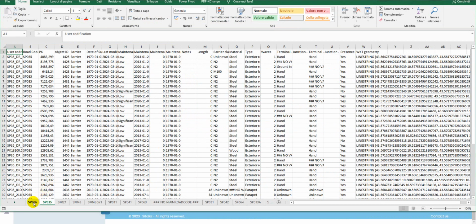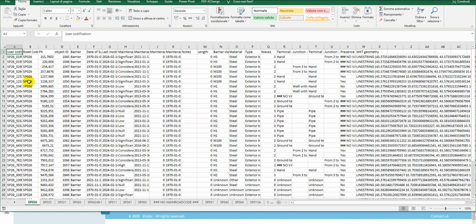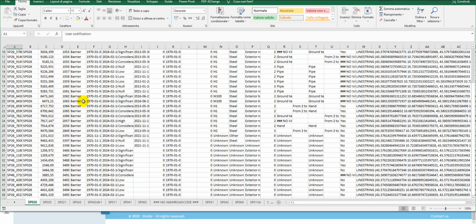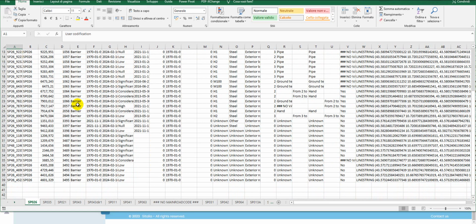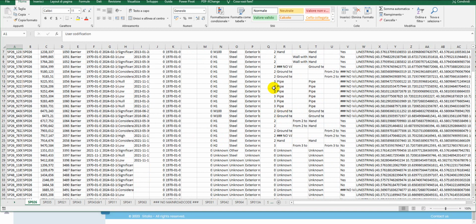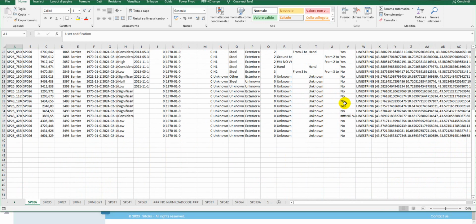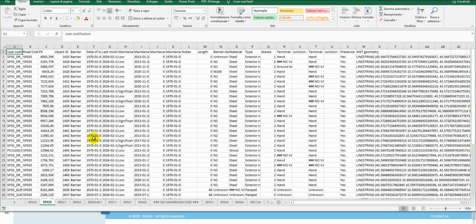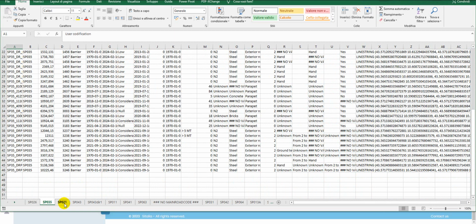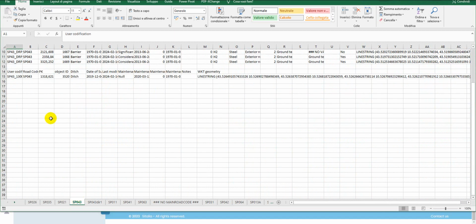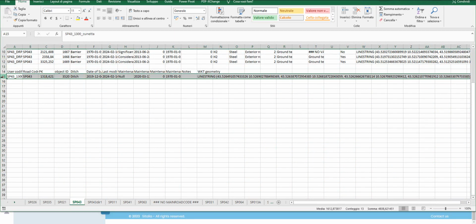So for example, for this road I have a first tab for barrier safety barriers with base information and also specific information, and if there is a ditch also connected to this road, there is a second tab with a ditch also, like for this road.